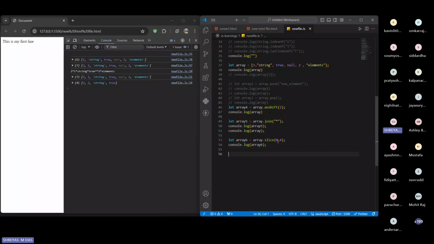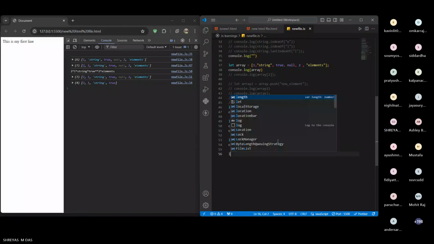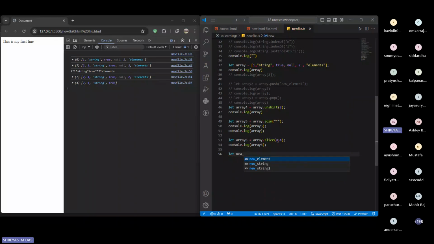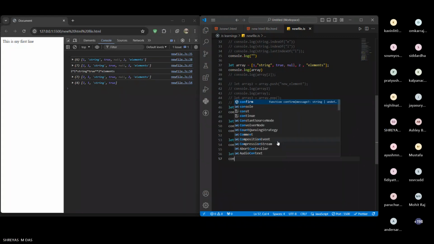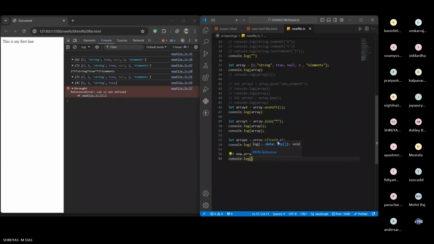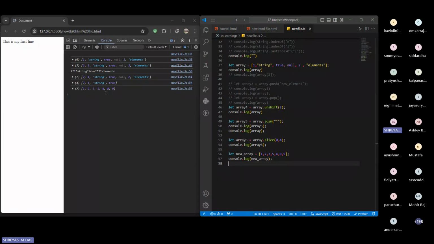And the next property you can use is sort. To understand sort, let me create a new array. Let new array have elements 1, 2, 3, 5, 4, 8, 9.